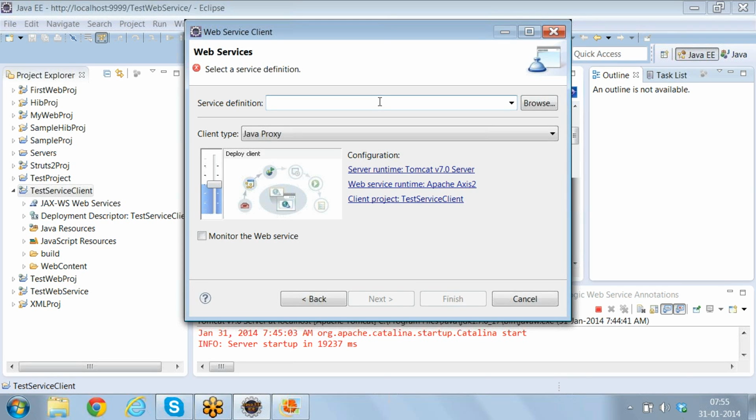What is service definition? It is nothing but the URL of that visual document. You have to paste the URL of the visual document here. You got it?